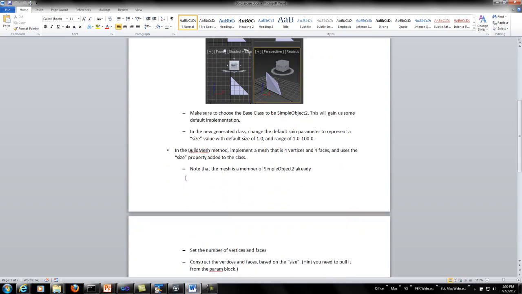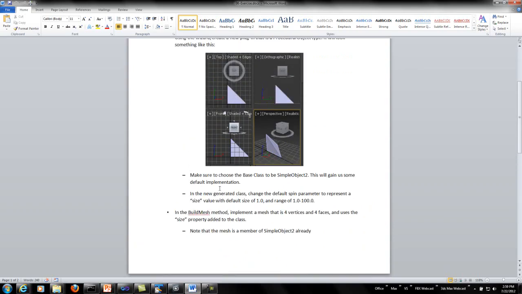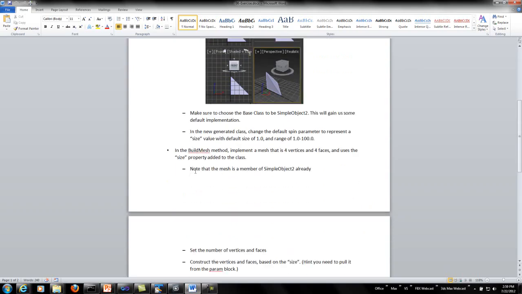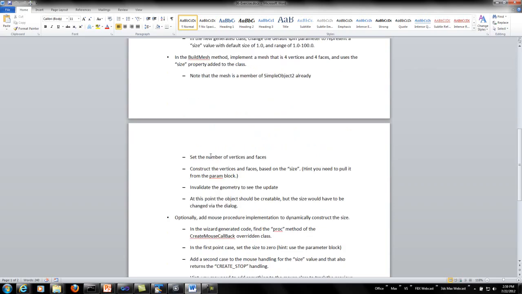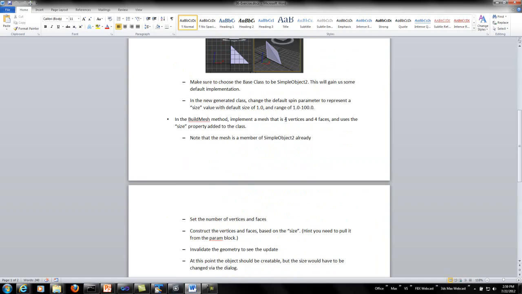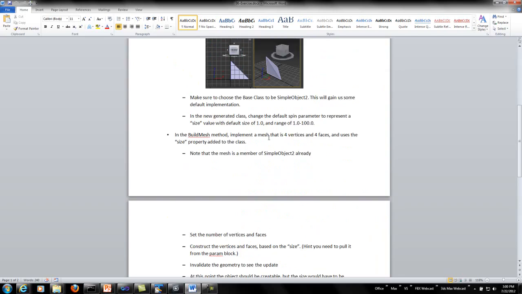And then in the build mesh method, that's where you're going to implement this geometry. Okay, so first of all, note that the mesh is already a member of simple object 2. It's part of that implementation. And what you're going to need to do is set the number of vertices and faces. Okay, and it's a 4 vertex, 4 face object. All right.